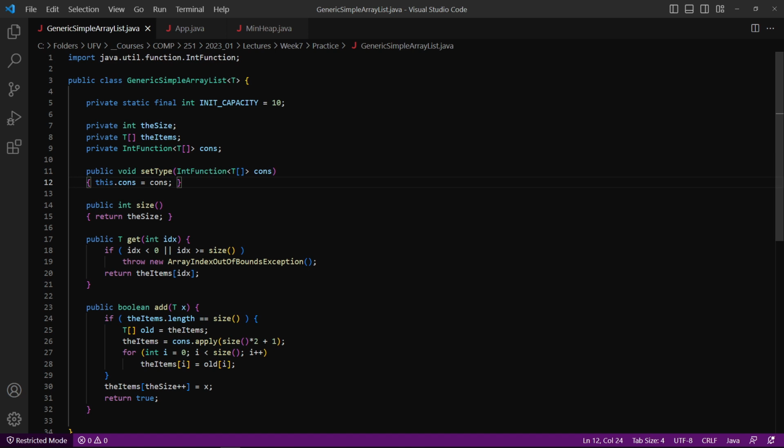So there could be a few more edits that we'll take care of for debugging, but ultimately, in the end, what we're going to want the code to do is, of the type that we're interested in, we want it to create an array of approximately double the size plus 1. And then we'll copy over the old items to the new array, and then add the new element that we want. There's the plus 1. And then return that this was successful.